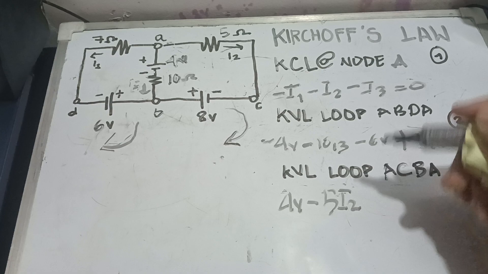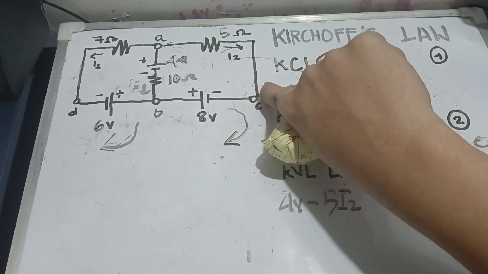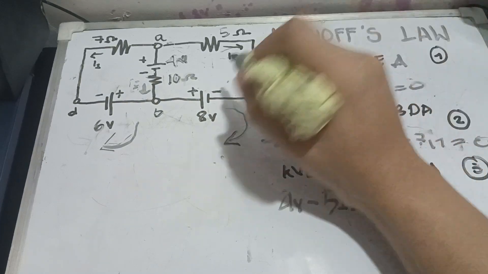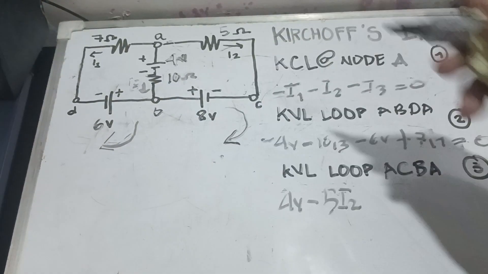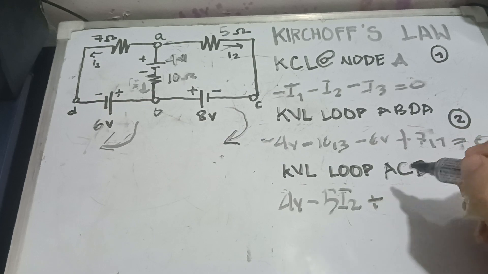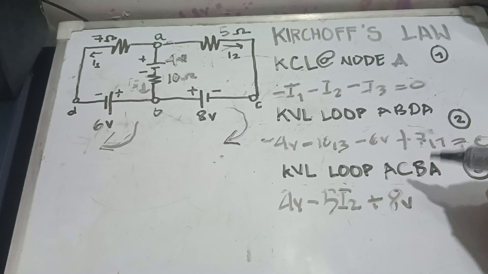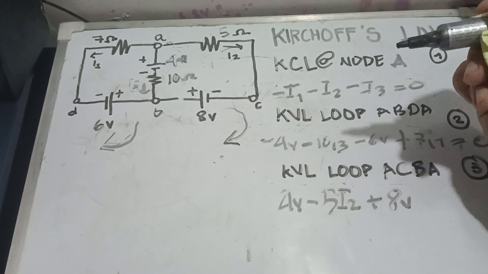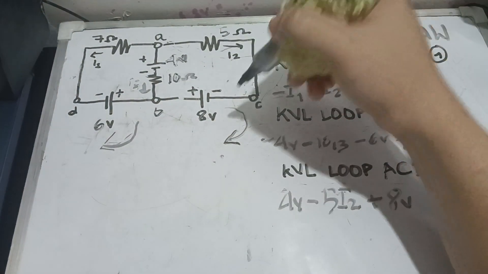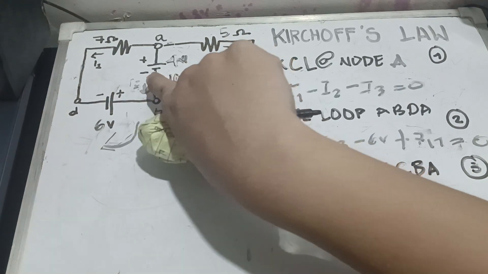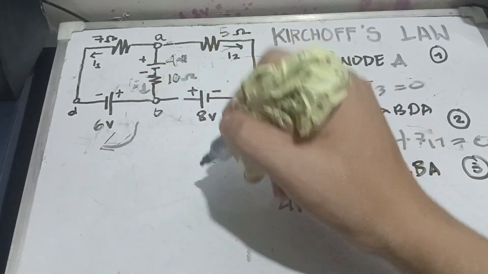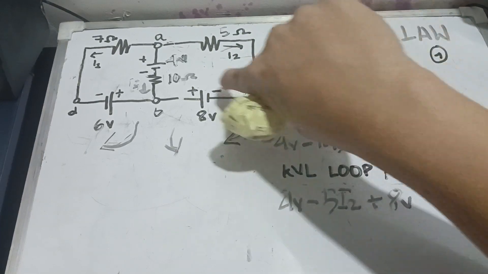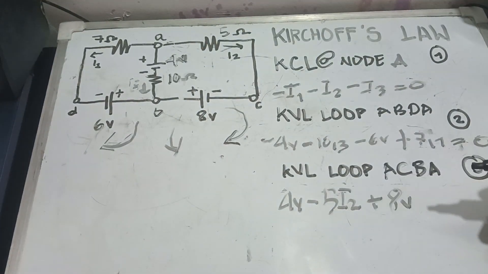Now, let's move forward to our node C. After our node C, we have here our 8 volts from negative to positive. So, it's going to be plus 8V. Now, let's move forward to our 10 ohms resistor. We're going to go counter-flowing again on our I3, the direction is going down. We're going in this side. So, this is the sign of I3. This is our sign for the flow of direction. So, it's counter-flowing.